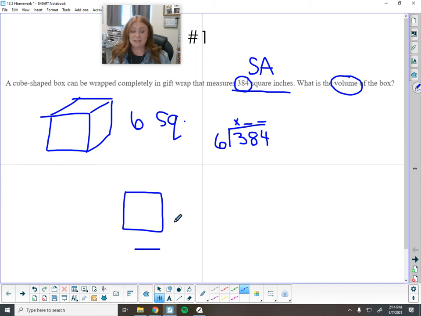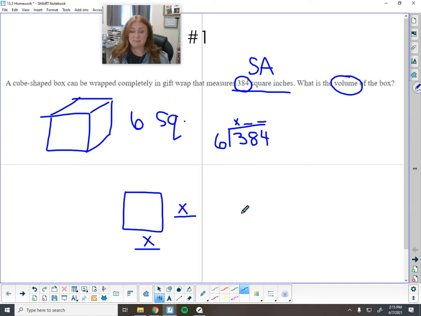And remember, squares have the same measurements, x and x. They have to be the same. So something times something will equal this number here. So you might have to do some thinking around. I know this number is going to have 2 digits. If I did 10 times 10, that's 100, and that's going to be too big. So I know my numbers have to be smaller than 10. So something times something that's smaller than 10 will equal this number here from our quotient.